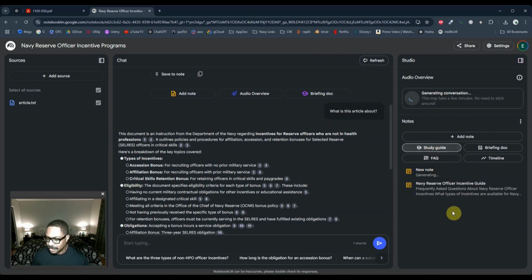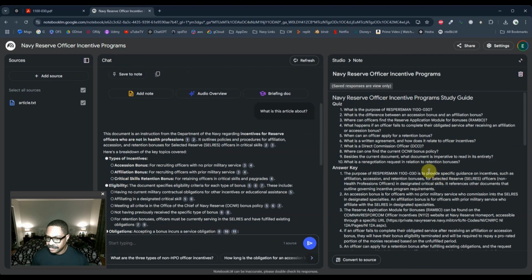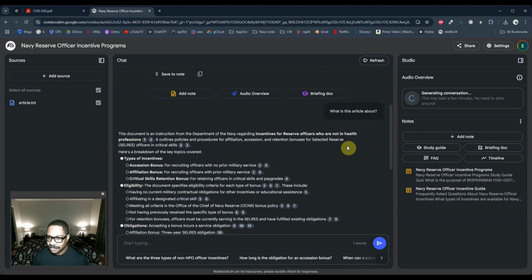It's generating. All right, so here's a study guide. So if you were preparing, just imagine if you had a bibliography for an upcoming exam or some type of certification prep, you could literally upload all the study material and then have Notebook LM generate an actual study guide for you with an answer key below it. So for question 1, what is the purpose of the REST Postman article? And then the purpose is answered there. Okay, so just lots of great, neat features built in.